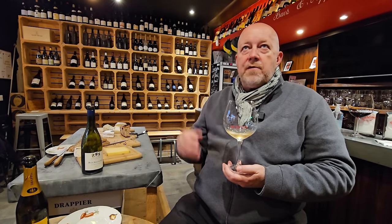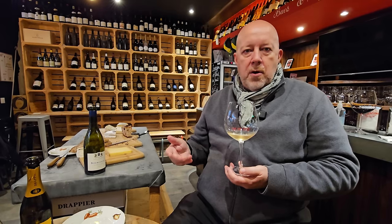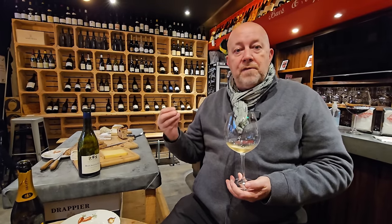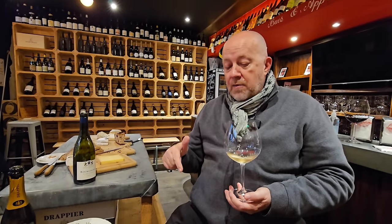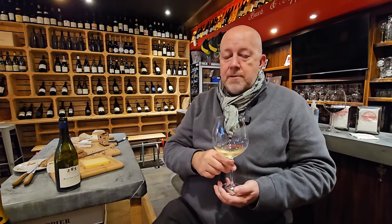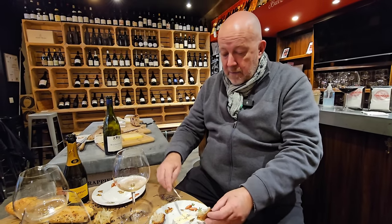In France you can buy cheese at a supermarket and it looks fancy, but you're much better off going to a small fromagerie like this one — they're all over Paris. These fromageries buy cheese from small farms, while supermarkets buy industrial cheese made for the masses. A truffle brie from an artisan fromagerie that sources from a local farm is just a world of difference — not even comparable.